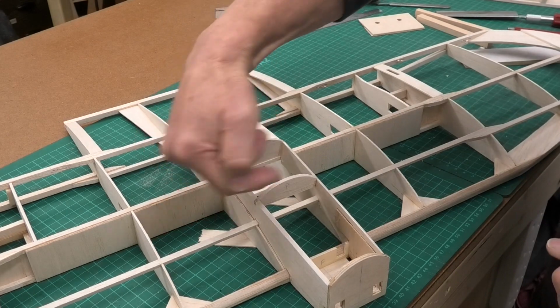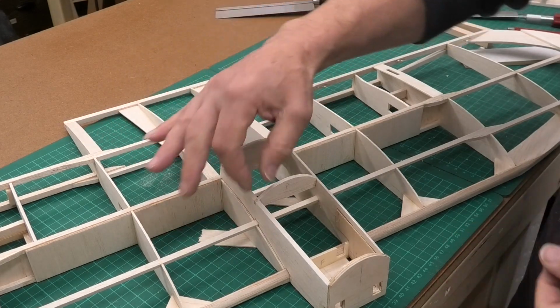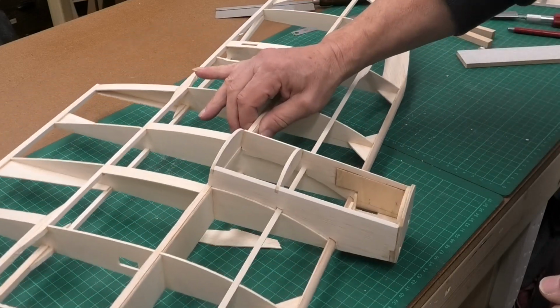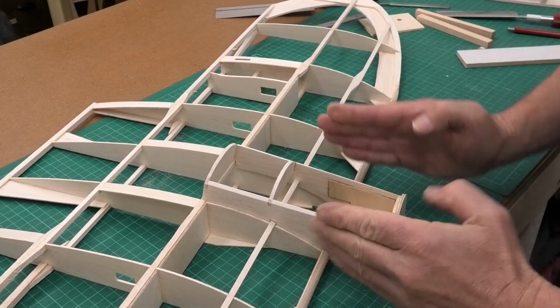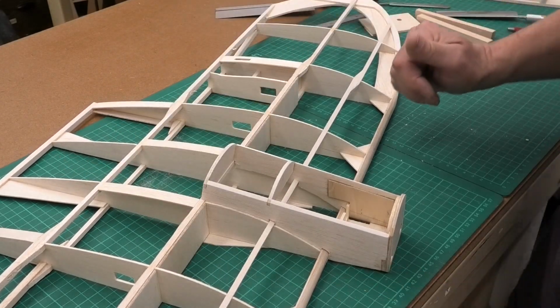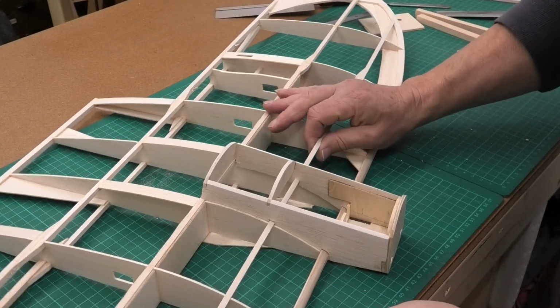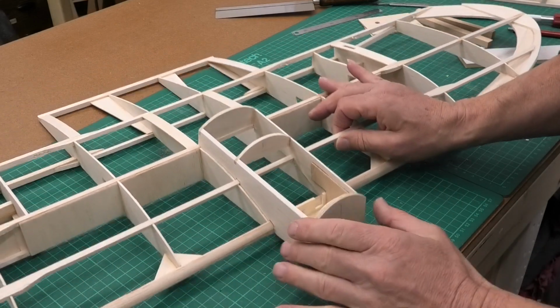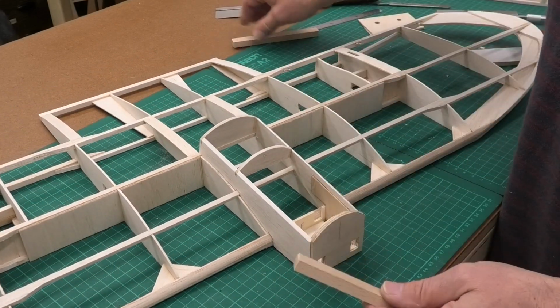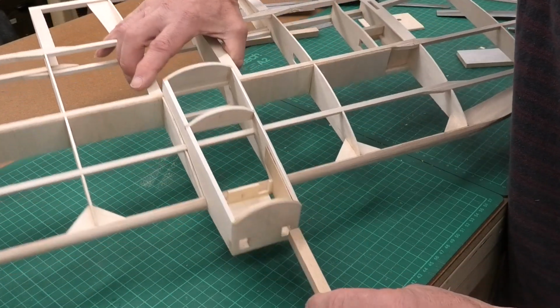Shows on the plans I'm sticking through a little bit, and I guess it just gives more strength around this area. So what I'm going to do now is get that glued in. I'm going to put the cap strips on the top here and on the underside, and then I think we will take a look at the engine bearers and the engine mounting.